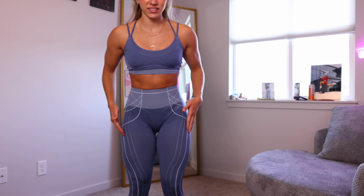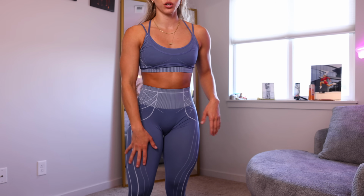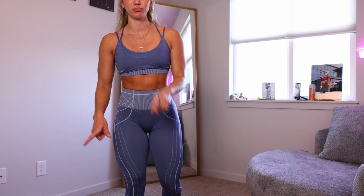Also on these leggings, I really like how these lines swoop in down the quad. I think a line down the quad just emphasizes them so much and looks so good. I never wear a legging on a quad day because I love to just have my shorts and flex my quads, but I will be wearing these for quad day because that just looks so good.